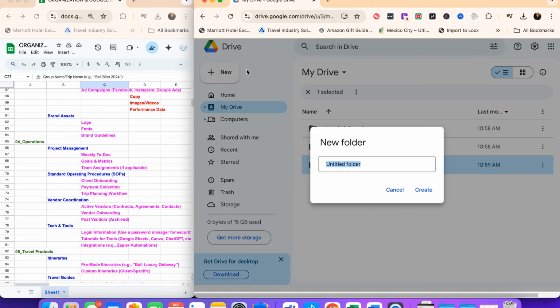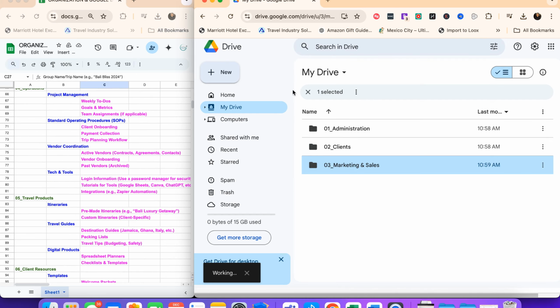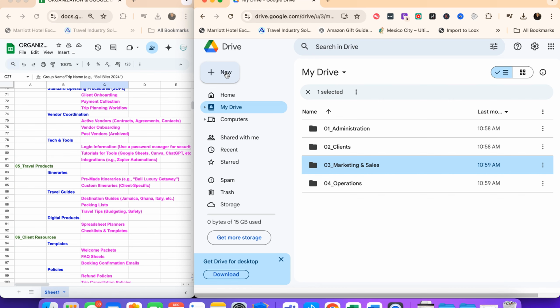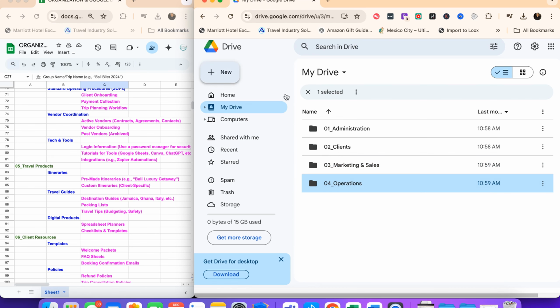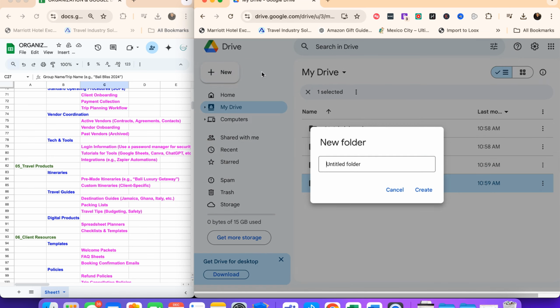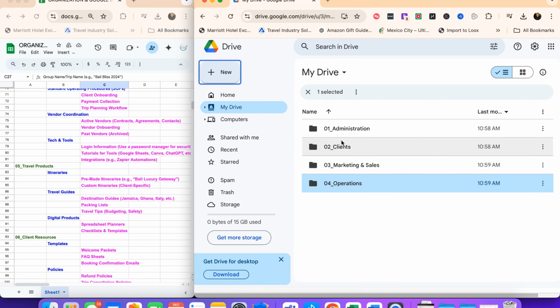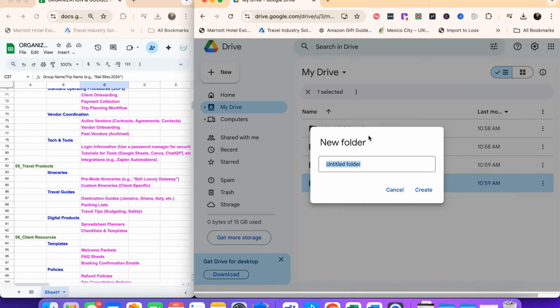So I'm just going to go through and do all of these. I'm going to do all the main ones. Then I'm going to show you how to do the subfolders, and then you can just follow along and understand, hopefully, how it goes after that. If not, you can always ask questions and let me know if you have any questions about it. But it's pretty straightforward.